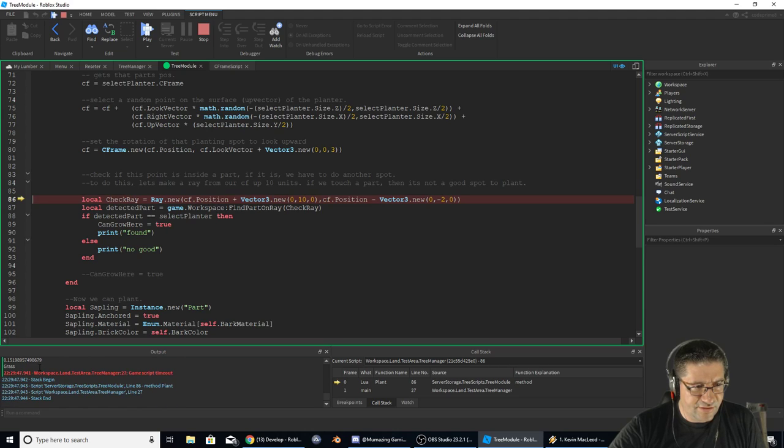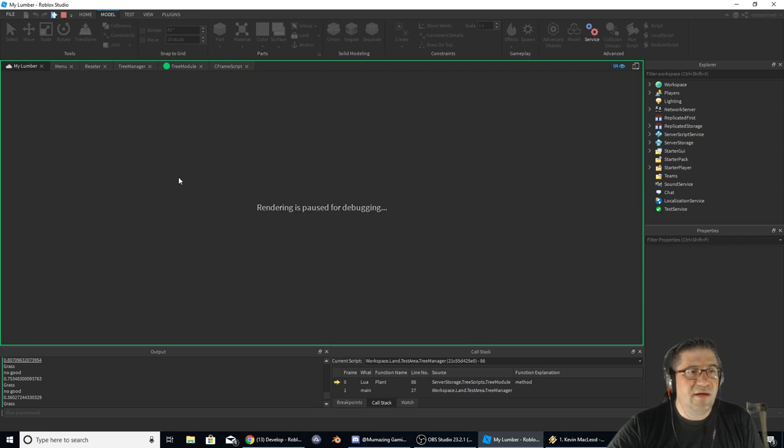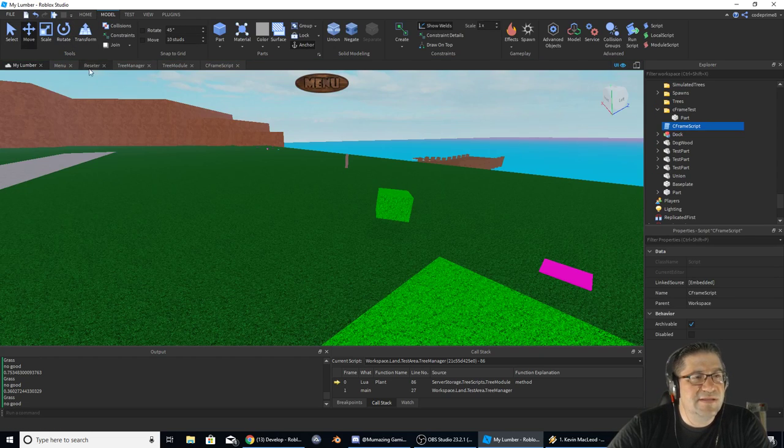Grass, no good. No good, no good, no good. Lots of no goods. Alright, what does it look like? Can we play, please? Alright, let's hit stop.